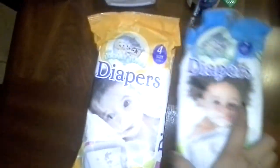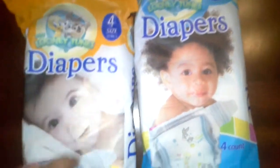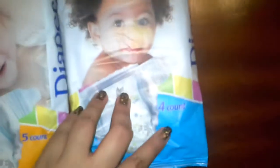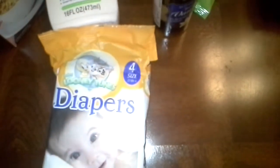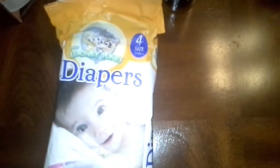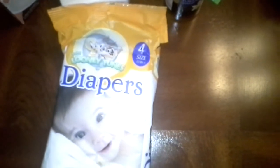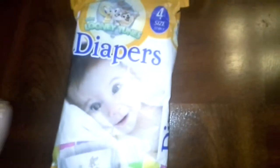The first one I want to go ahead and get done and let you guys know about are these Looney Tune diapers. This is size 4, for 22 pounds and up, and it comes with 5. This is size 5, for 26 pounds and up, and this one comes with 4. I tested these diapers pretty well — I used them for nighttime sleep and during the day — and they held up really, really well. There was no leakage, nothing came out, they were really good and they did not give him a rash.